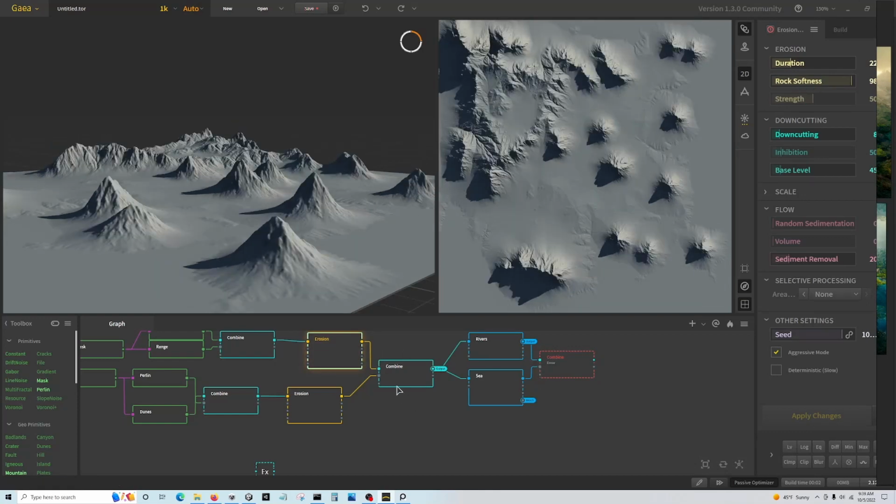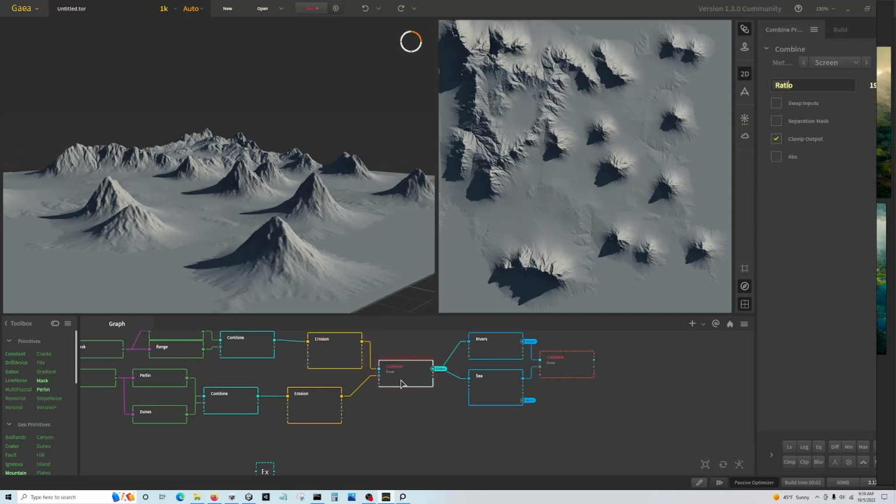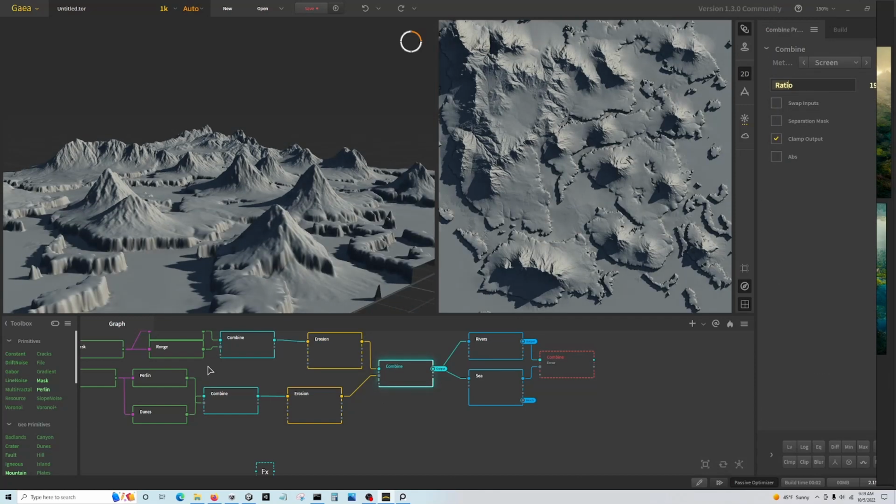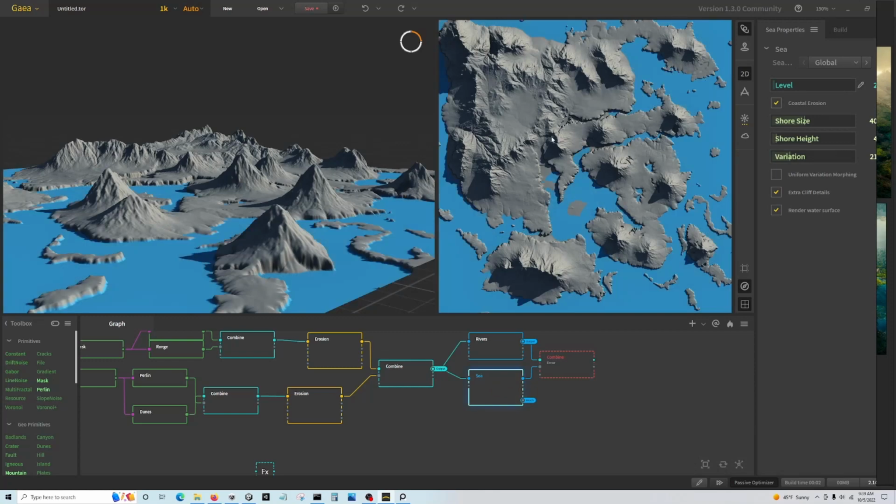there we go. Then I combine that with the first set with my island pattern. I'm not quite sure why this is erroring. There we go. So what that did was the mountains will only affect the islands, and it does have some pull in between the islands, because I noticed my waterway up here kind of went away once I applied the sea, because my mountains were too close together. But that's okay. I can work with that.